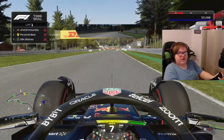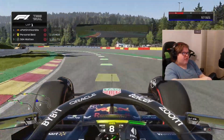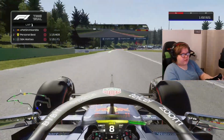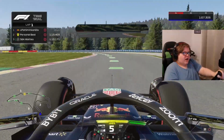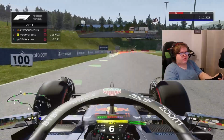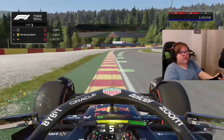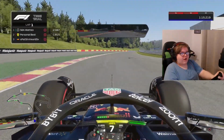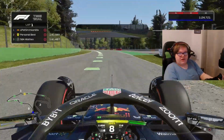I believe this car won 21 out of 22 races, with Verstappen winning 19 and Perez picking up 2. At least he contributed, do you know what I mean? There is actually a fun fact where if you take Sergio Perez's season from last year and duplicate it, so double the wins, double the poles, double the podiums, and more importantly, double the points, Max Verstappen would still win the title. That's how dominant of a season Max Verstappen and the RB19 truly had.